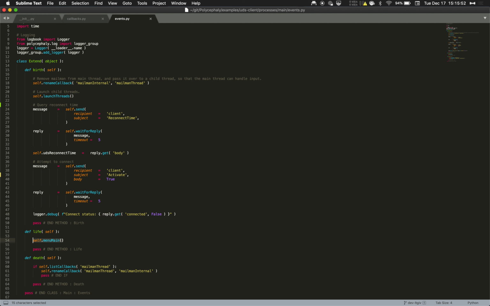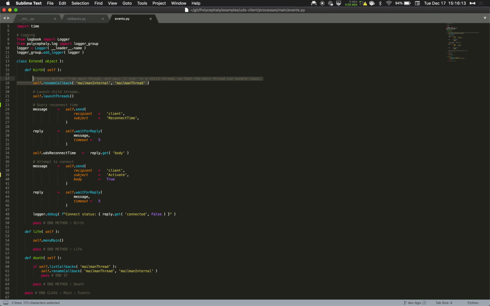Then the looping part of the process, there's not much. It just keeps going back to the main menu. You go through your events in the menu tree, and then it'll return back to the main menu when you knock out messaging or updating a reconnect or whatever else.